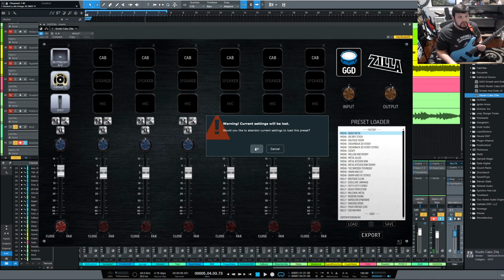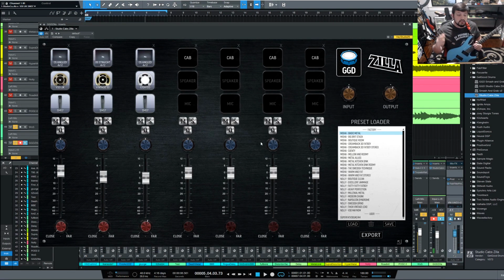This is actually the preset we heard. So you have a set of presets from Misha and from Nolly. Misha is from Periphery. He owns part of GGD, and Nolly is actually Nolly Getgood, who it's named after, if you didn't know that already. And this is the basic metal. And you have the big British stack.